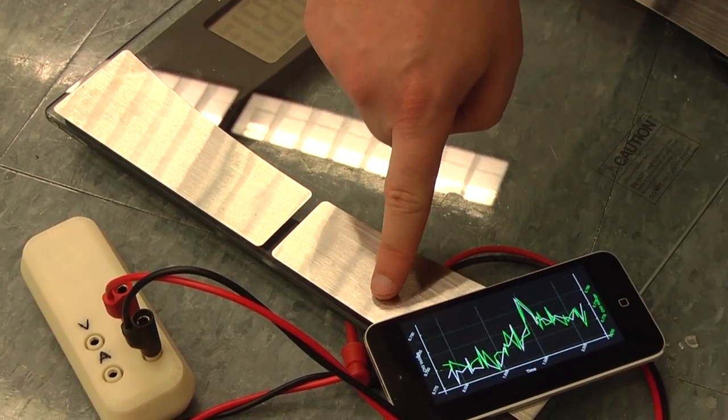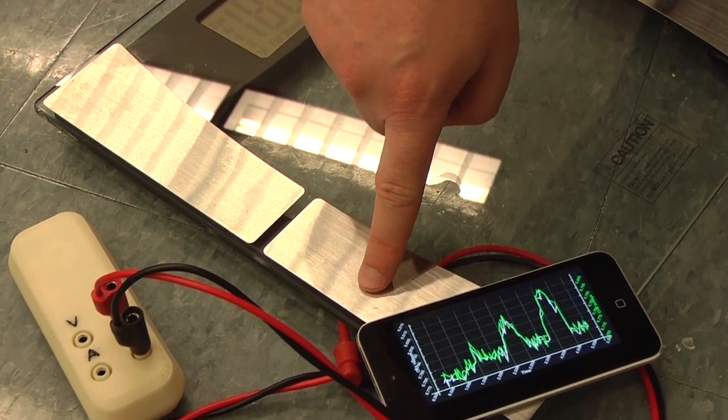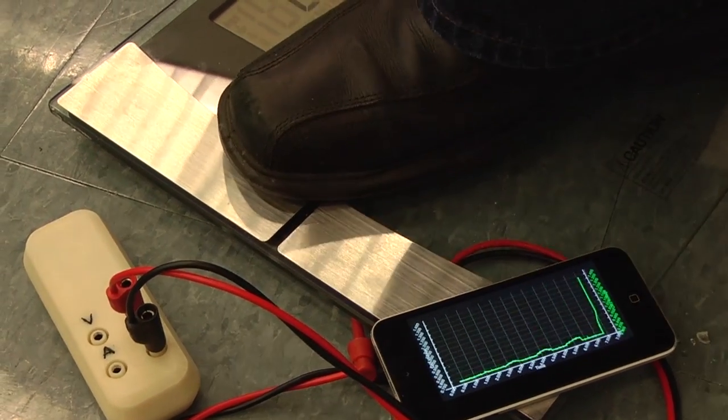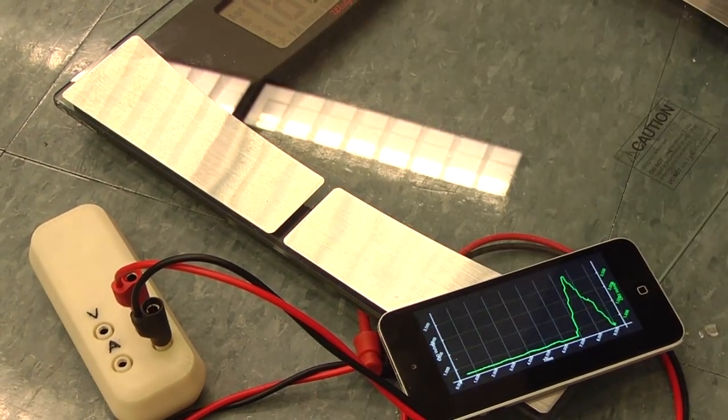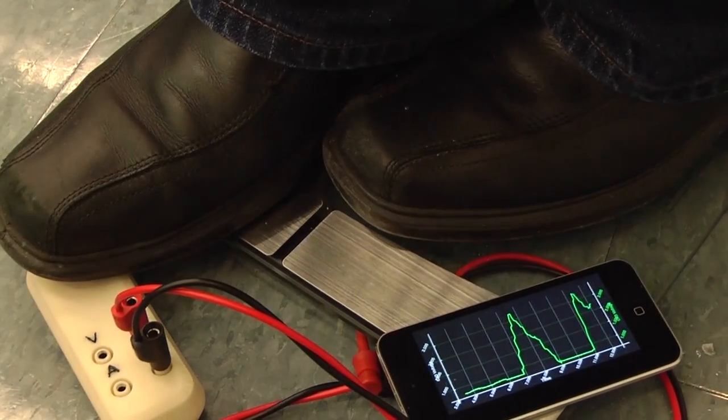The 24-bit converter has the precision for a bathroom scale to read the faintest touch, and the dynamic range to handle sturdy transients without the hassle and delays of auto-ranging.